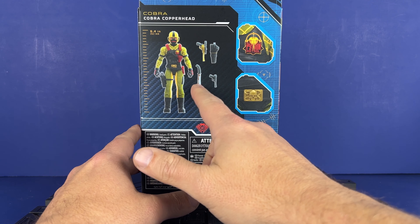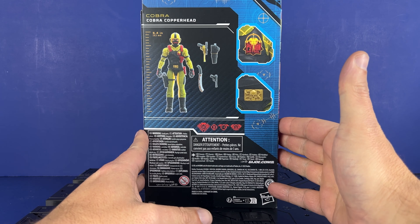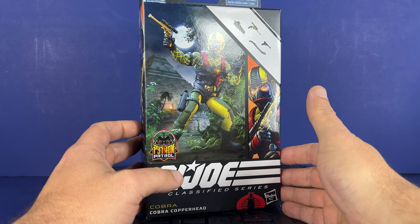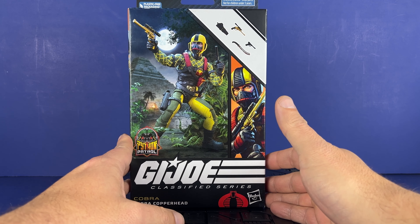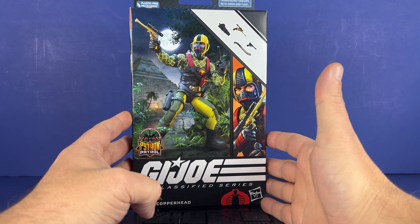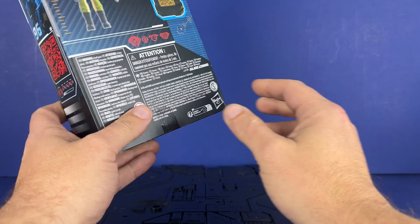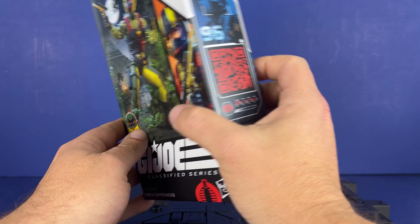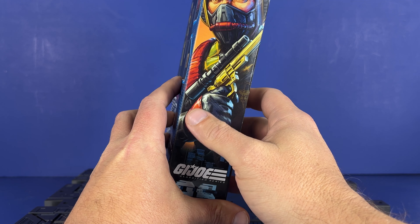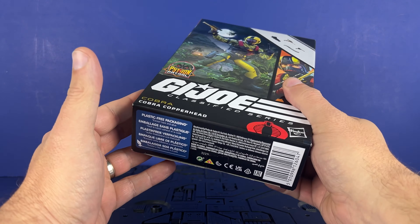We don't have a file card or a stand, but I keep talking about it so we're going to keep talking about it. 6.4 inches — there he is. Points out the Python Patrol and the belt buckle with the skull on it. Real quick while I'm talking about it — O-rings for Super 7 doing it in 2024. Let me know in the comments, are you picking those up? They're going to be kind of like what they're doing with the reaction stuff. O-rings — that depends on what it looks like. The art is pretty nice, that yellow. Just got a heck of a scope on that revolver.